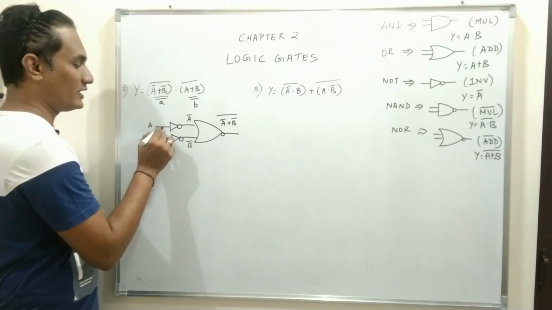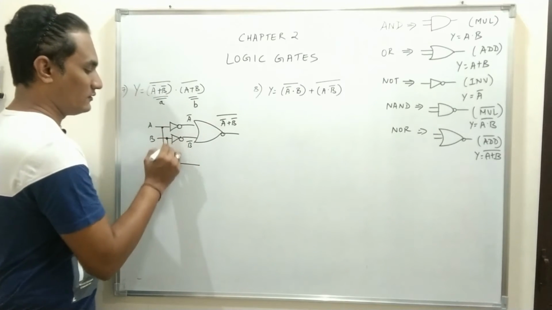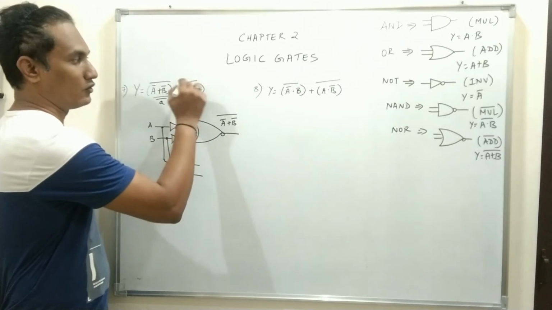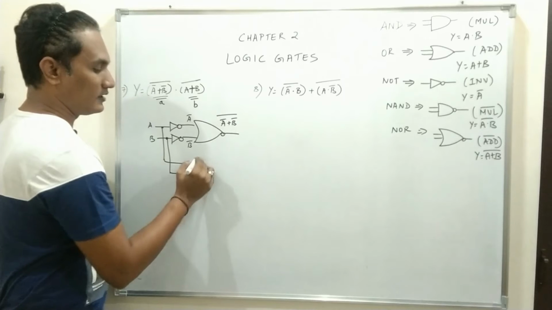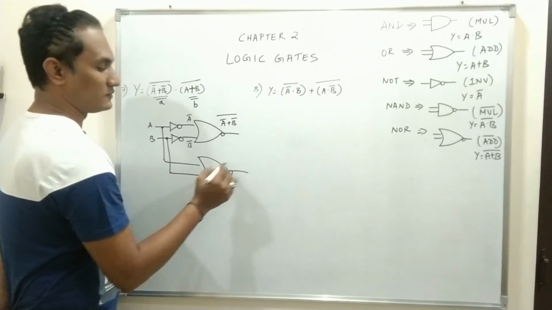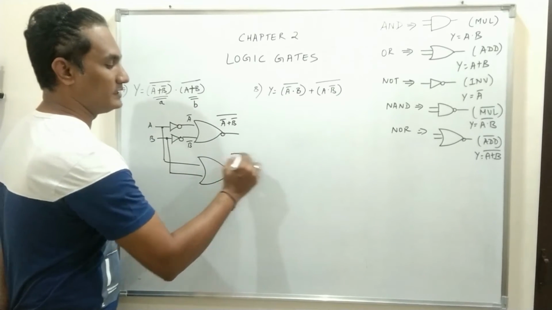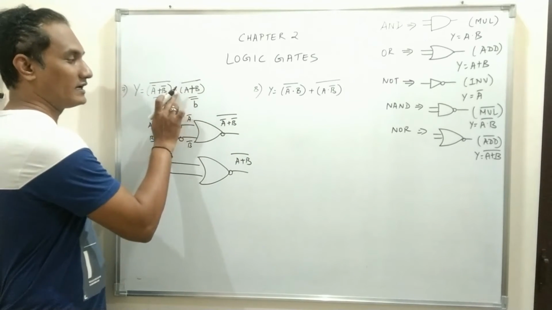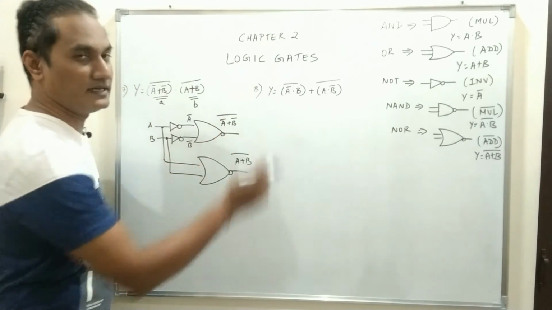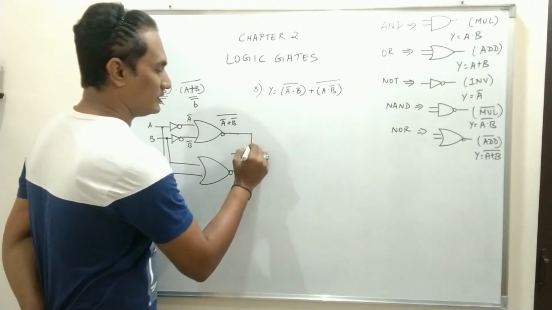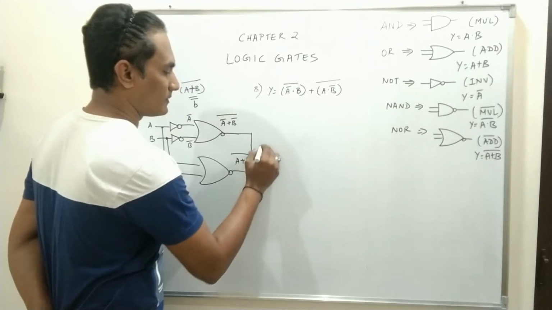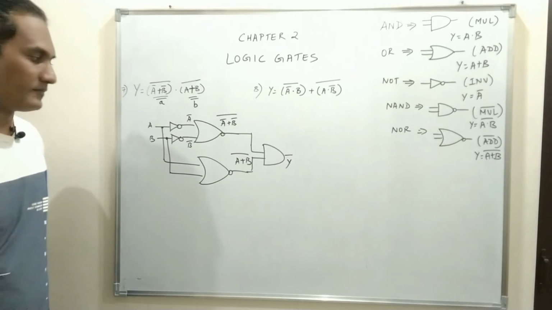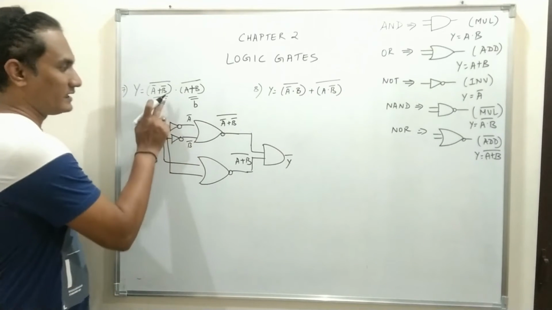Similarly, you solve the second one. You have a, you have b connected by again a plus sign and a bar sign, a whole complement over it. So it will be NOR operation. So this will be a NOR gate, (a plus b) whole complement, and how are these two connected? Connected by a dot sign. Dot sign indicates AND operation. So this will be connected by an AND gate. So this is the logic circuit for this expression.